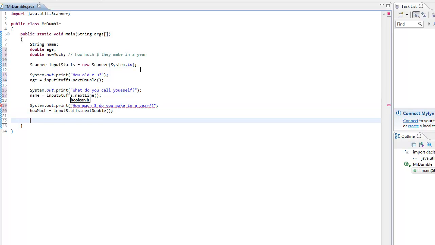After that, we want it to be displayed on console. And we also want to make sure our parenthesis goes after the quote there.